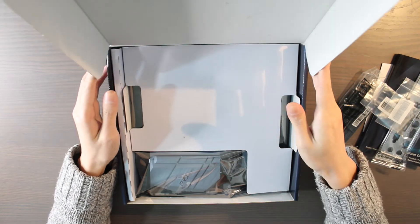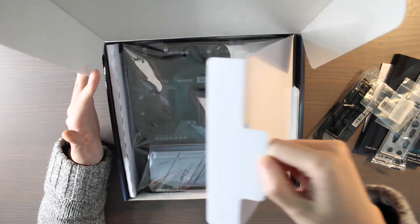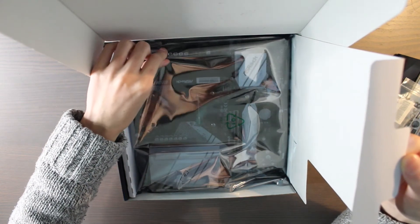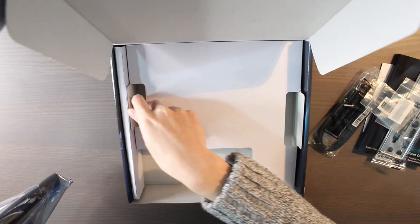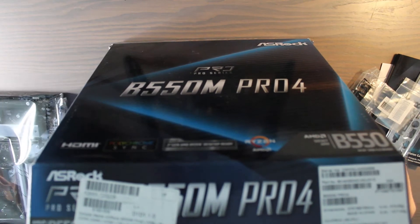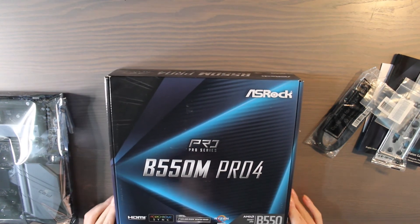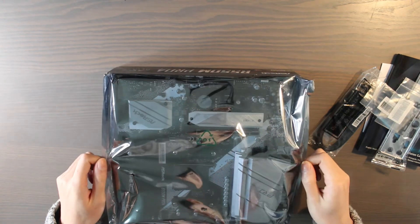And now let's see the motherboard itself. This looks sexy. I'm so excited to pack this thing — it's the first time that I have hands on a motherboard. When you first buy one it's pretty intimidating, because they are really difficult to choose — there's so many names and stuff. It's exciting to finally have one in your hand. It comes with this anti-static bag.